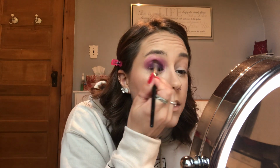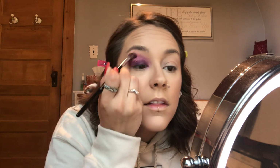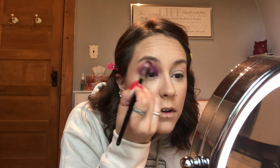I'm then going to take my Sephora number 27 Pro Blending Brush and just blend those two purples together in the crease so it creates that nice ombre look that we were going for. Just dipping back into that light magenta color and blending that over top.